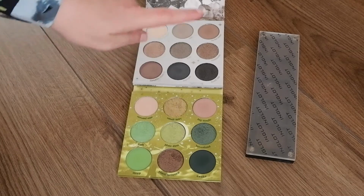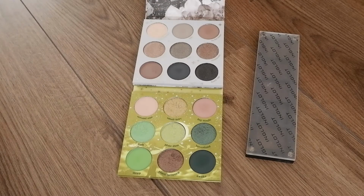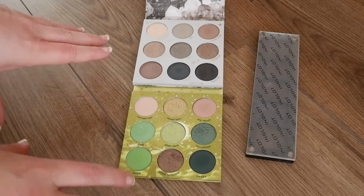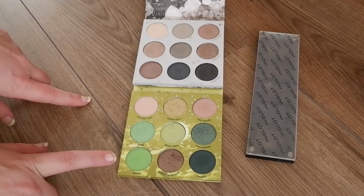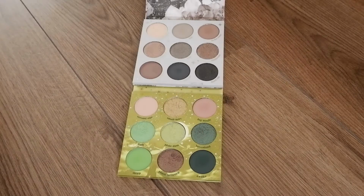And then we are going to be repressing 9 Juvia's Place shades into this palette and make it a purple palette. That's what we're going to do. And then I'm going to be filming the rest of the video. So this is the part I need to do first. So I think what I want to do is take all of these shades out and then rearrange it into a new 9 pan. And then put it into this palette, and then I'll tell you what it was that I kept. So let me pull these out first.